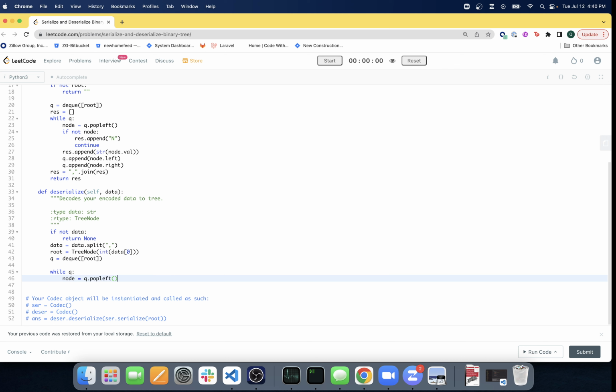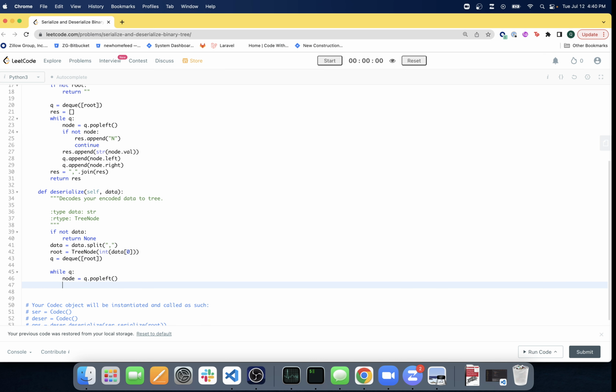So this is going to give us our root node with no children on it because we just defined our node.